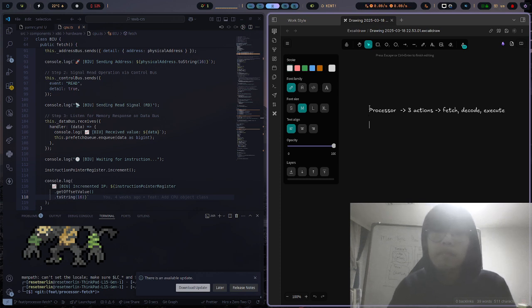But the thing is, why do we need fetch, why do we need decode, and why do we execute? I'm pretty sure we already know why we need execute. But why do we need fetch? It is like fetching some kind of resources from the network or the others, but actually it's just getting instructions from memory. But why? Because the processor, the CPU, can execute one instruction per time.